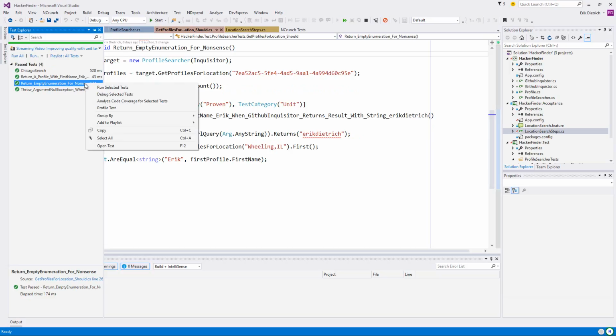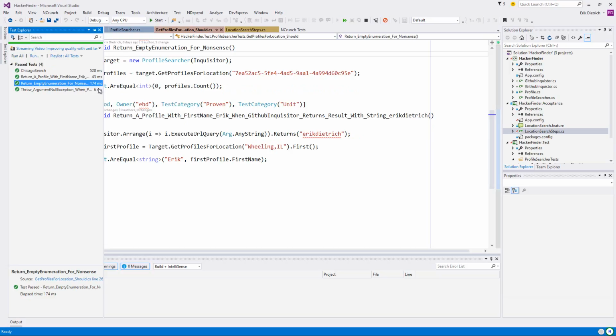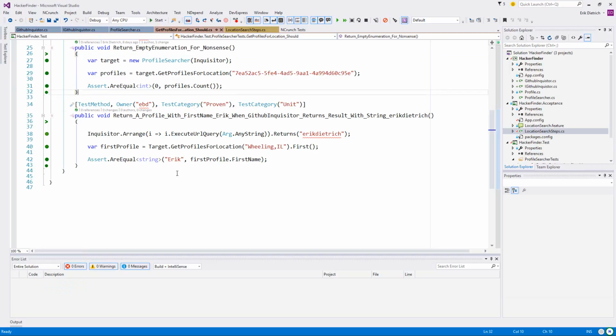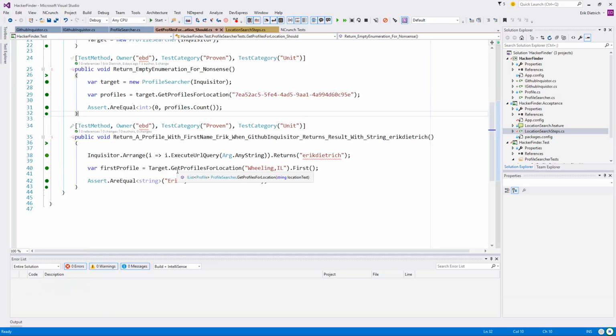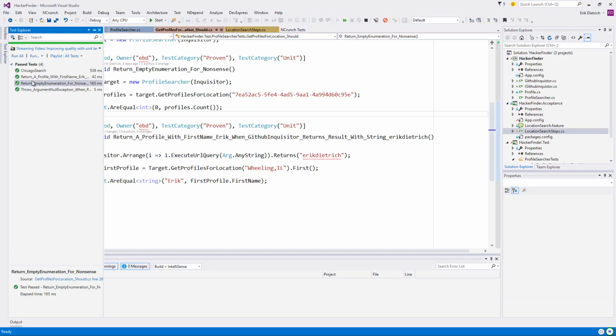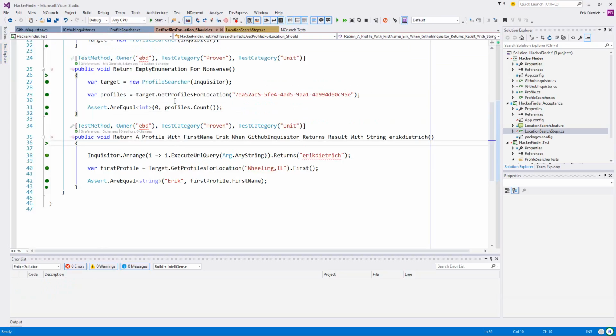This one might just be high because I've noticed that whenever you do a MS test run, at least in previous versions of MS test, the first test was pretty long running. So which one was this? Return empty enumeration for nonsense. Oh, you know what? That might be because it's generating a GUID.